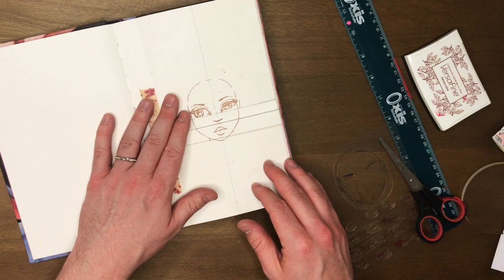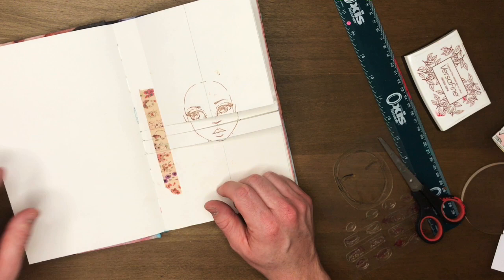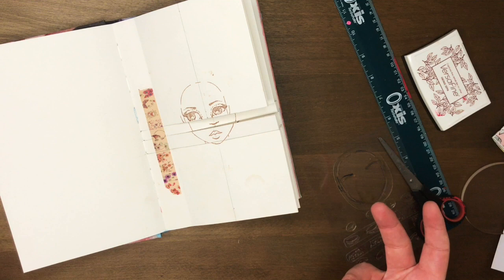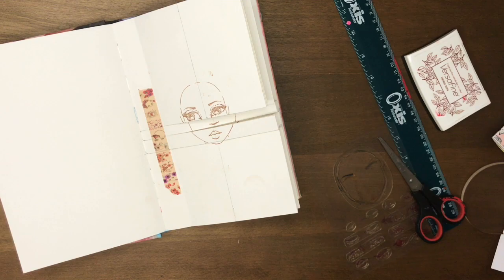And if you want to stop there and just use it as your face audition, go for it. But if you want to take it a step further and decorate them, then keep watching because that's what I'm about to do. I'm going to time lapse it, or I'm going to speed it up rather, and just play and decorate, and I'll come back and explain to you what I used and how I did it and show you the end result.